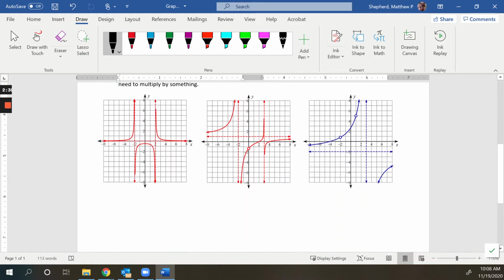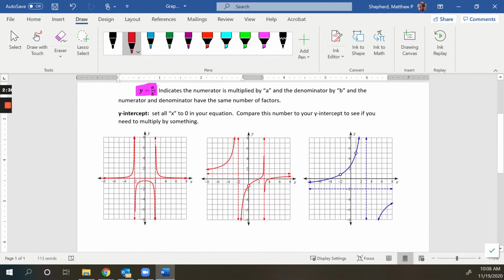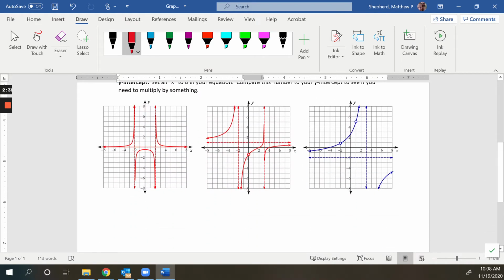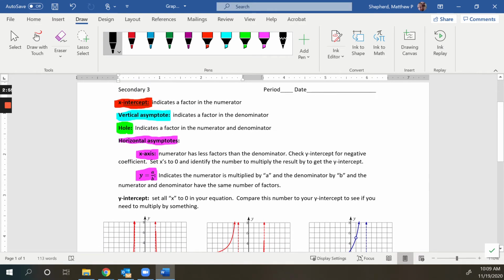Okay, so coming down here, let's start with the x-intercepts. Now, we've got our asymptotes here, and it looks like it gets closer to the x-axis, but it's never actually touching here. So currently, in my rational function, I don't have any factors from x-intercepts.